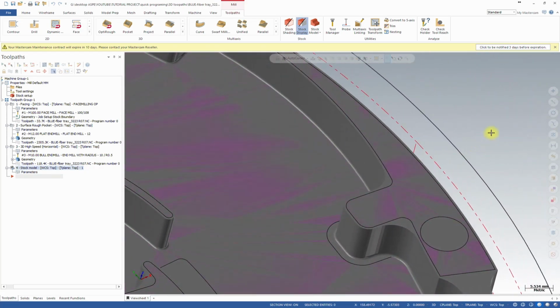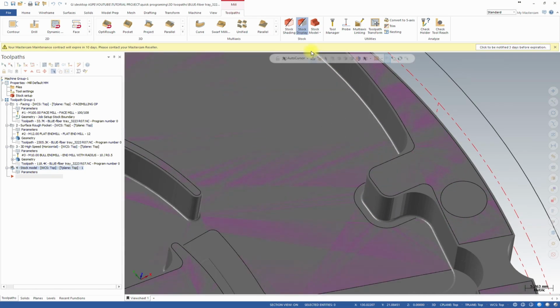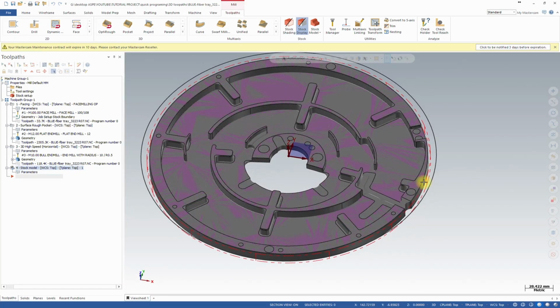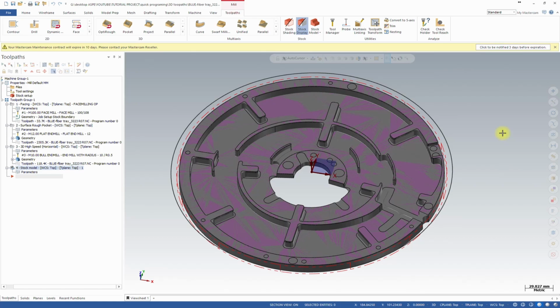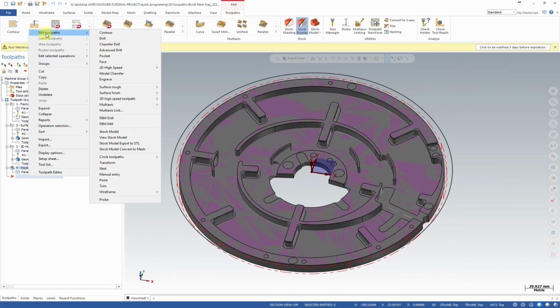And because we used a 10 mil tool with 0.5 mil radius, we have a 0.5 mil fillet going along the whole wall. So I want to machine that off as well, rough it out. What we're going to use for machining the rest of this material from this part is, of course, we all use OptiRough, but I want to show you a different method and toolpath. So click the right mouse button on the Toolpaths Manager window and go up to Mill Toolpaths, then navigate down to Surface Rough, and we're going to use Rest Mill.